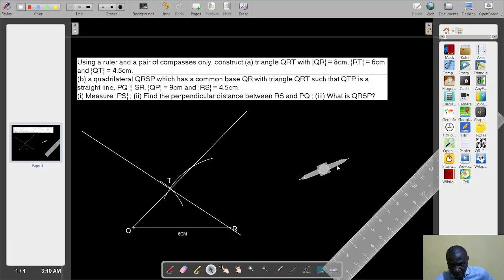So at this distance, we are going to increase the radius of our compass to 9 centimeters. If you look at the compass, you can see the value as it's increasing. We increase this compass to 9 cm. And now that it is 9 cm, we drag it. Notice that the value we're given is sharing the same base with Q. So let's adjust this compass in such a way and make it align. You should do the same with yours. Now we already have the perfect alignment.